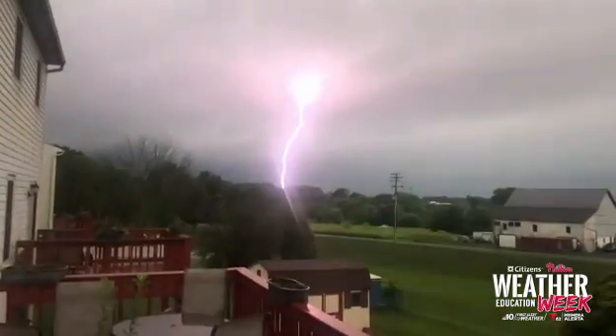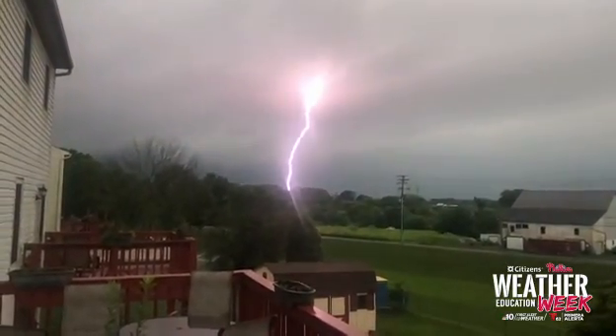Today we're talking lightning. We've all seen lightning and thunderstorms in the sky, but we're going to learn a little bit more about exactly what powers that bolt of light. Lightning and thunderstorms can be dangerous to anyone outside. That's why the Philadelphia Phillies have to pay attention to the sky — not just for the next ball they're going to catch, but when there are dangerous storms nearby.